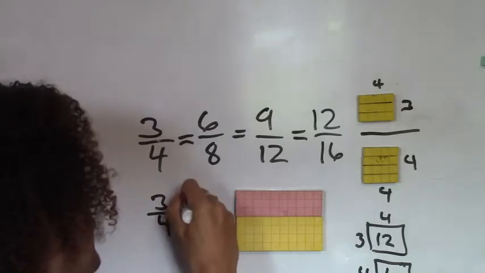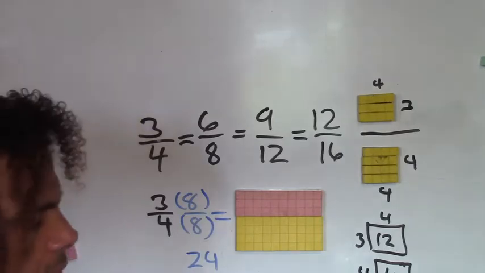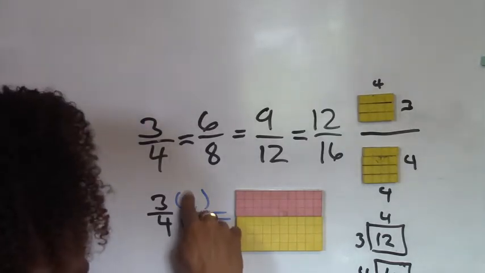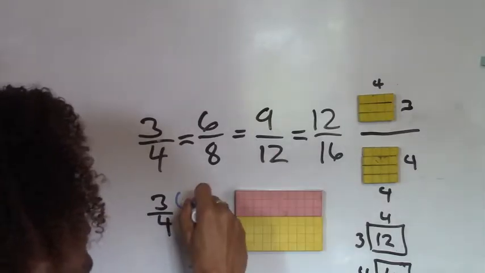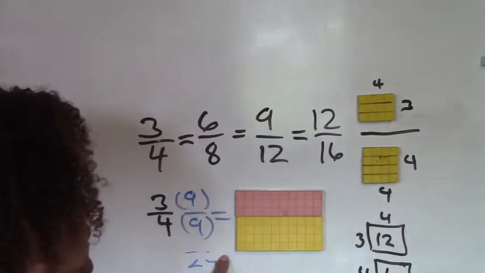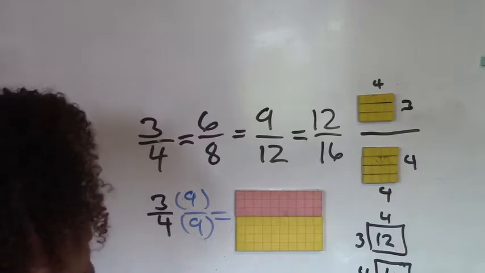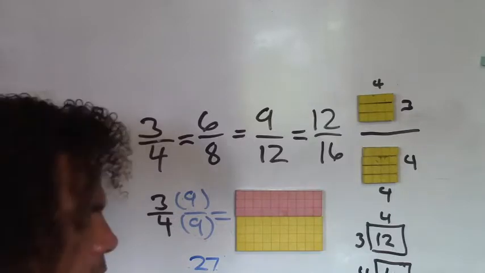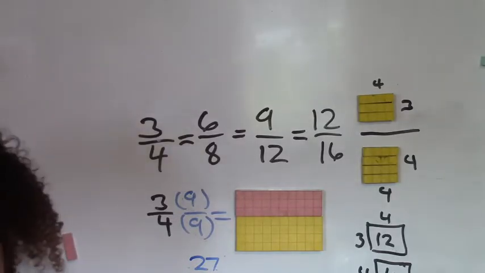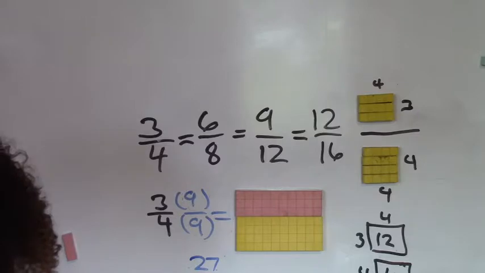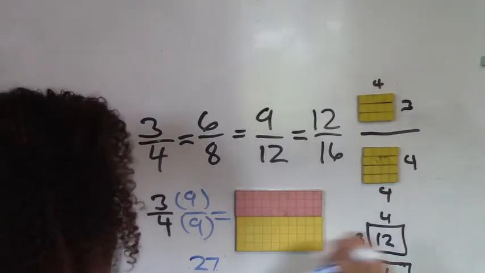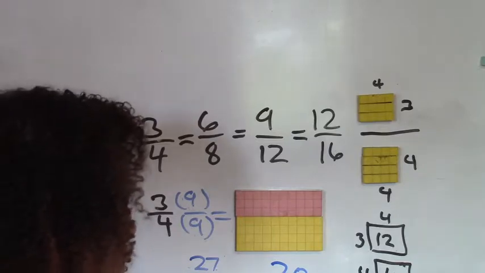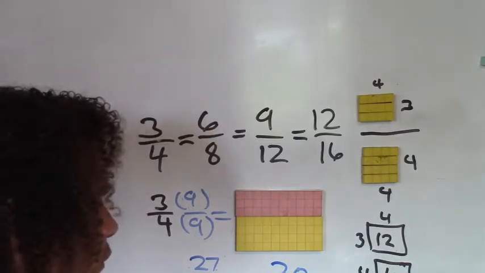And these are all equivalent fractions. And what's the next one going to be? Just to do 9s, what's 9 going to be? For me, it's gonna be 27 out of 36. 27 over 36, right? And then the next one would be 30 over 40, which is just an extra 0. And then of course we could do 33 over 44.